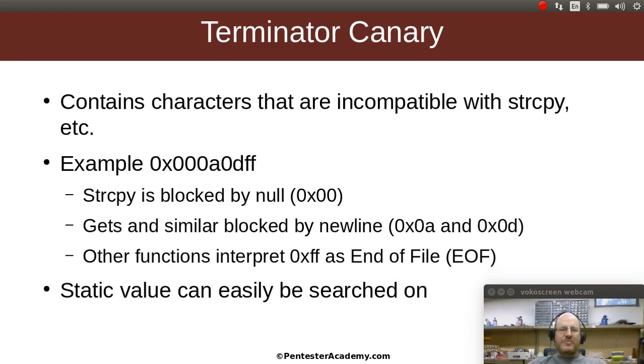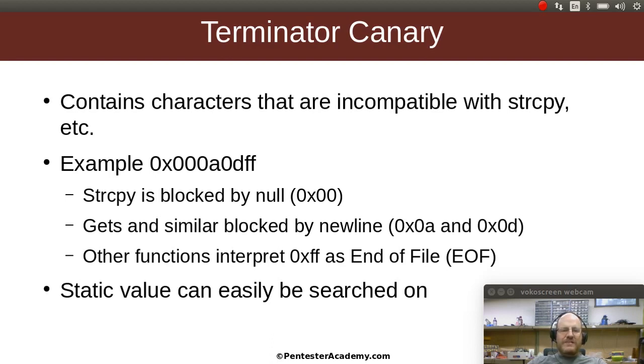If I'm trying to copy in things and an address or an argument that I want to copy in is 00, I'm going to have a problem. So by putting 00 in my canary, if I try to fix the stack by putting the canary back in place, I will not be able to use strcpy in order to do so.